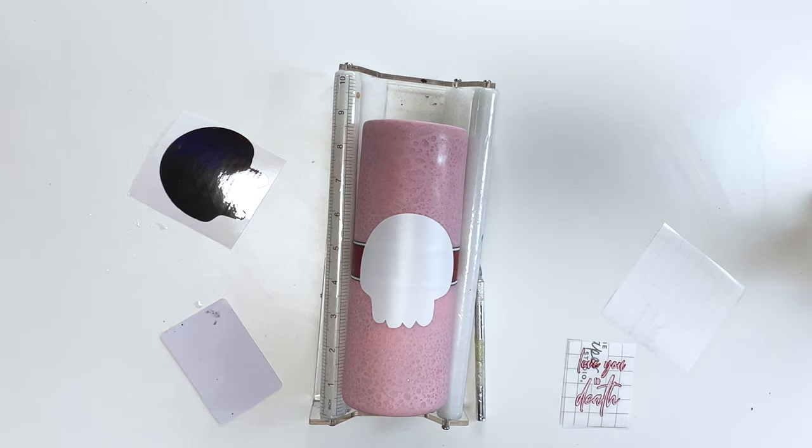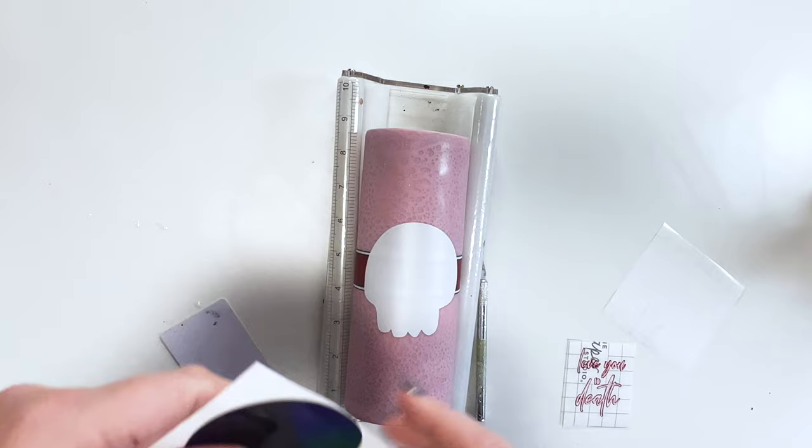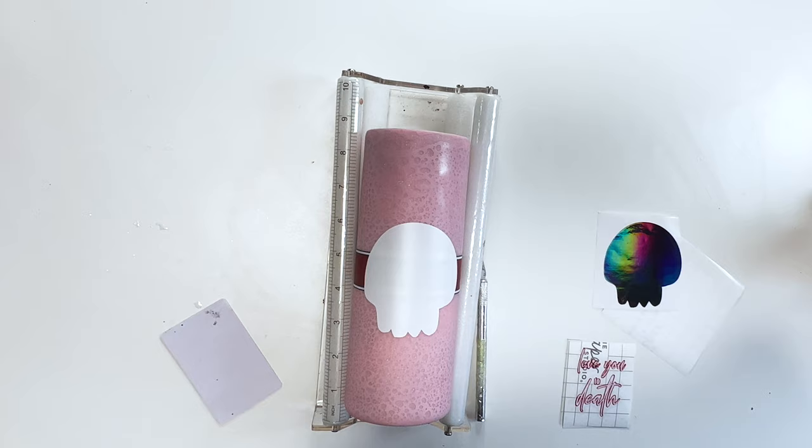One trick I've learned along the way is to, after you place your decal, no matter how straight it looks, I always like to stand it up and look at it eye level, because you will catch so many more mistakes that way, and I promise it will save you a lot of heartache in the long run.